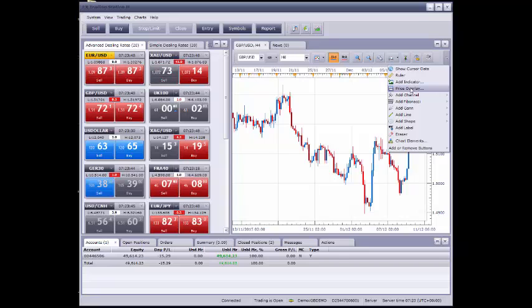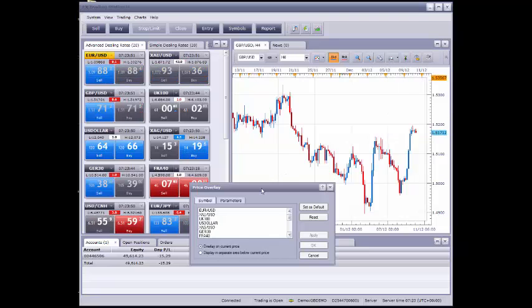Next you have price overlay. Now this is a nice feature because particularly if you're a currency trader, you may be looking at currency correlation. You may want to be looking at, for example, what the dollar index is doing, because obviously most currencies are traded against the dollar. It can be a good indicator as to what the price may do. So you can select what you want to overlay over here.